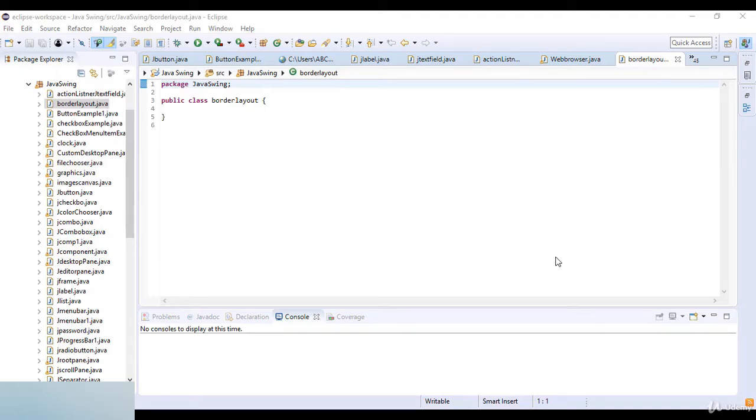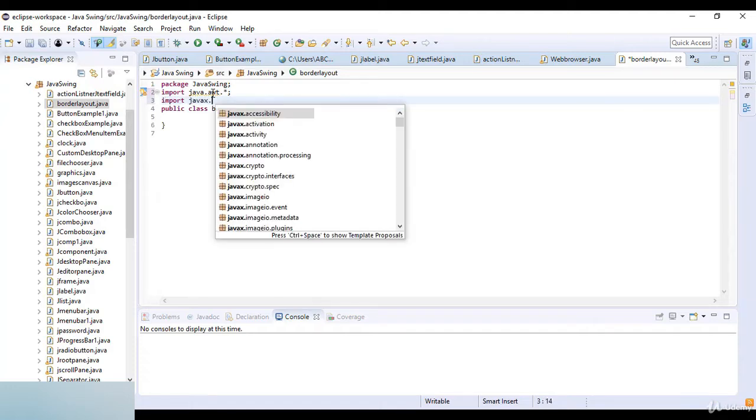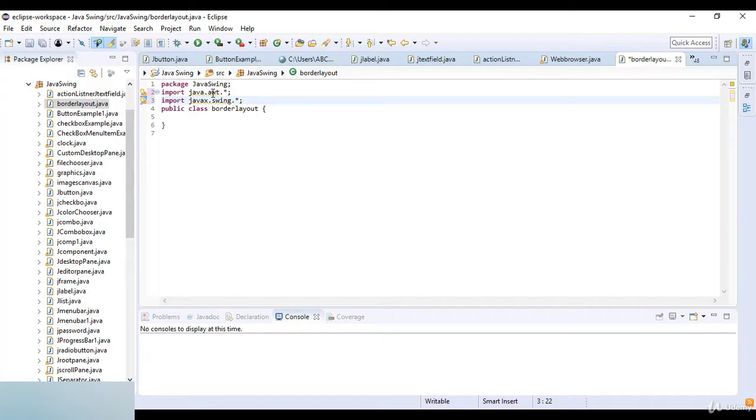So here we just see an example of the BorderLayout class. For that we just need to import a library, which is java.awt. So we import our library java.awt, and then I import another library, which is javax.swing. Okay, now our class here is BorderLayout, and I create a frame for that. So JFrame here, and then I copy this BorderLayout name and create the method here. So f is equal to new JFrame.